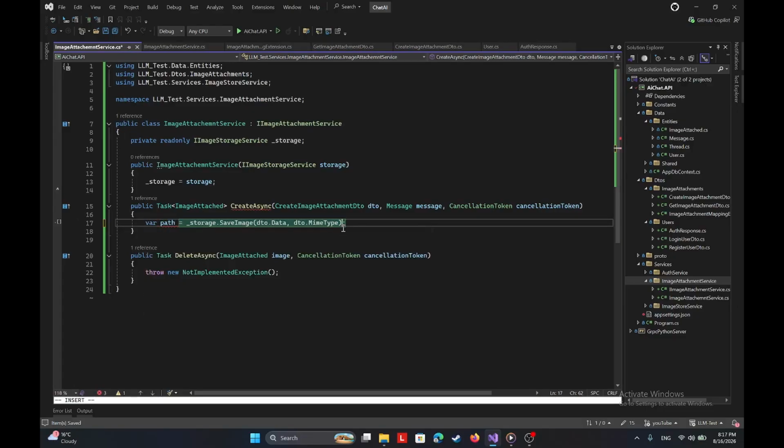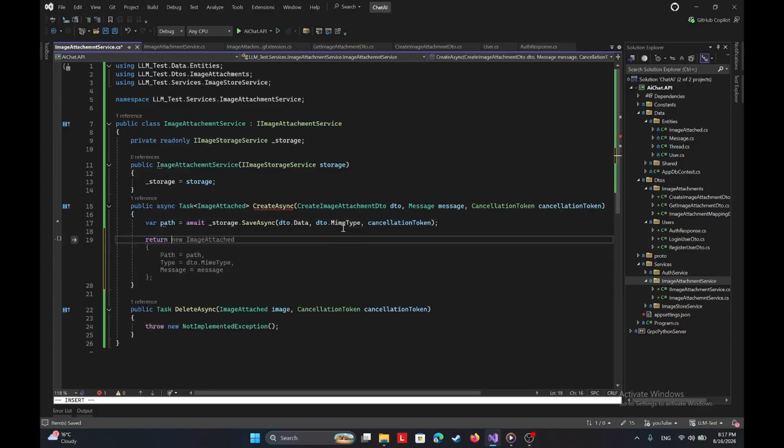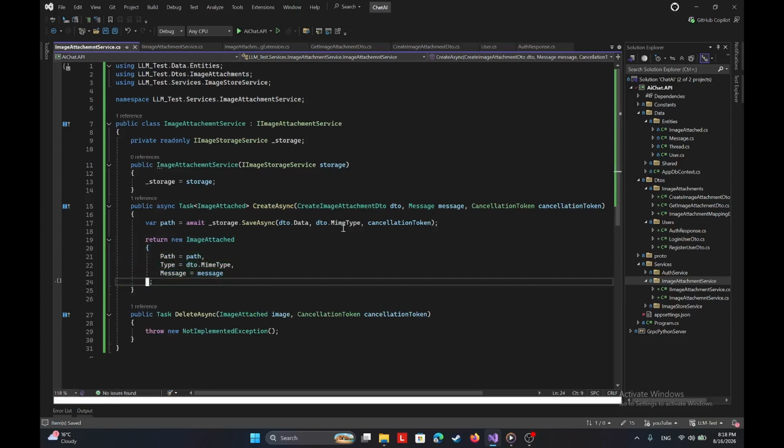Okay, first thing we need to do is save our image. Save image. Save async. Await. Data, main type, and cancellation token. Okay, and then we just need to return our new image attachment. Type image attachment detail.